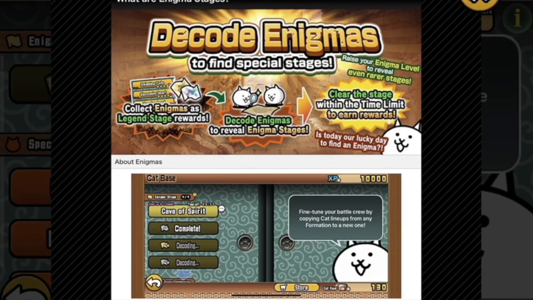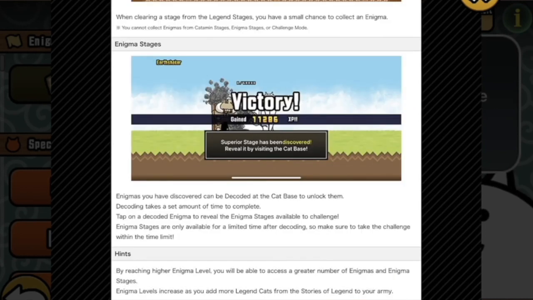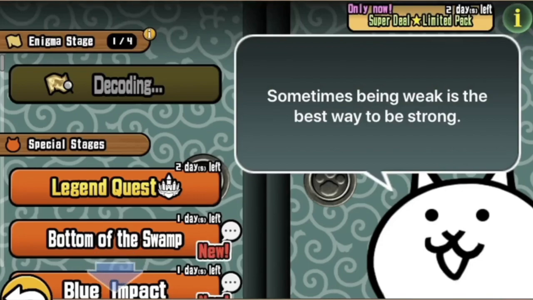Decode enigmas to find special stages. Raise your Enigma level to reveal even rarer stages. Clear the stage within the time limit to earn rewards. Enigma levels increase as you add more legend cats and destroys a legend to your army.